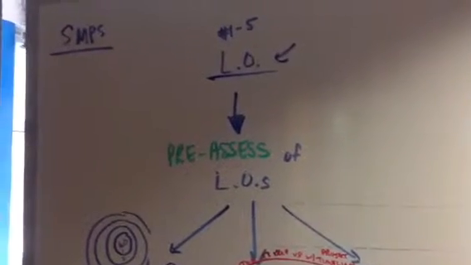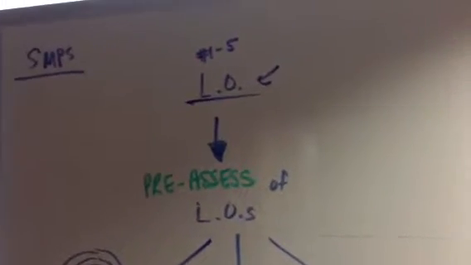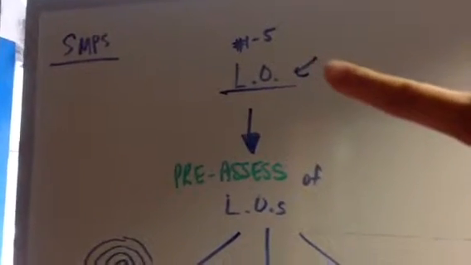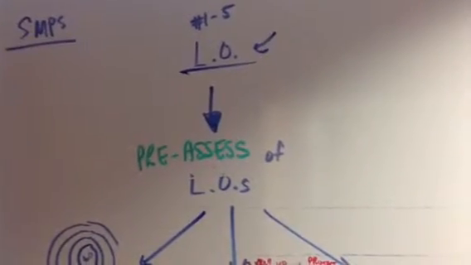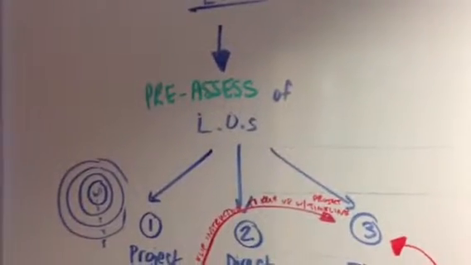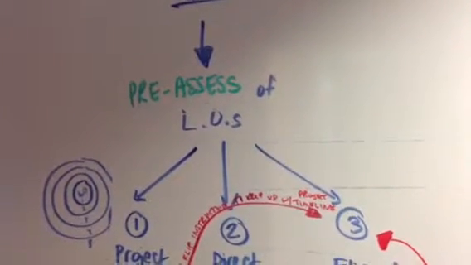Okay, so I'm going to explain this because I will forget. So we're going to start up here on our learning objectives, and let's say there's like 5 learning objectives. So I have to first identify those. The second part here is we're going to pre-assess our students to see what they know in regards to our learning objectives.